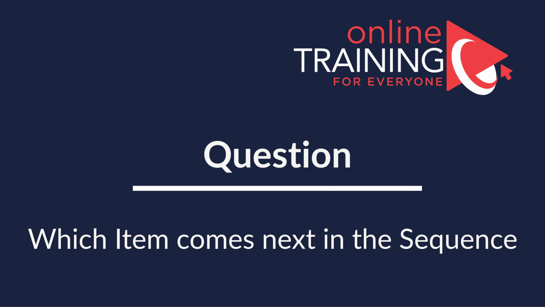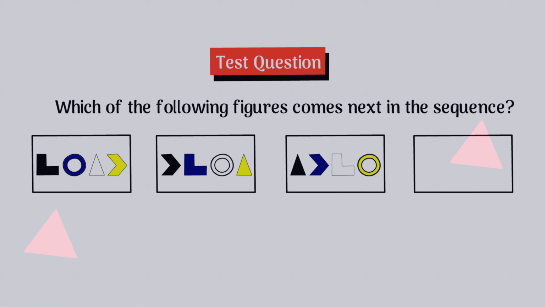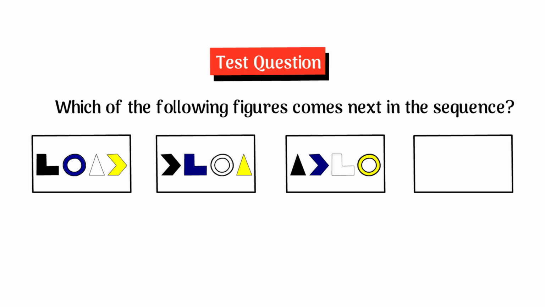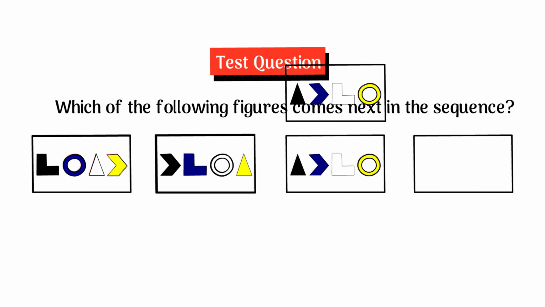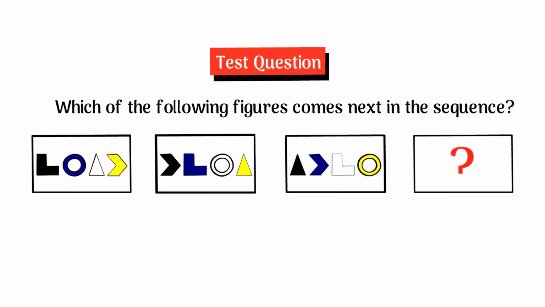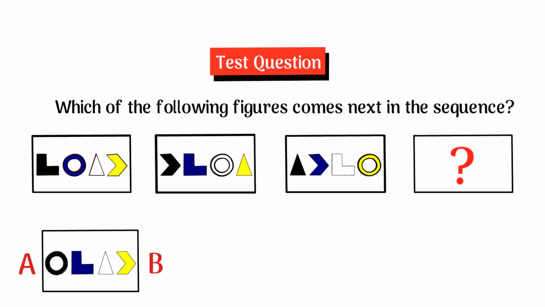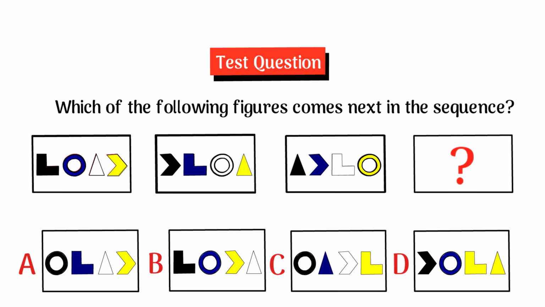Here's a very cool question that you frequently see on the test. You're presented with 4 rectangles. In each one of these rectangles, there are different shapes. Each shape is of the different color. 3 rectangles have shapes present, and 4th rectangle on the right has all the shapes missing. You have 4 different choices to identify the missing item in the sequence. Choices A, B, C, and D.